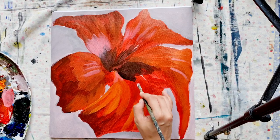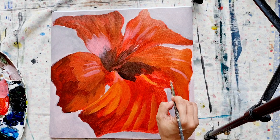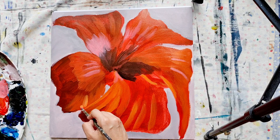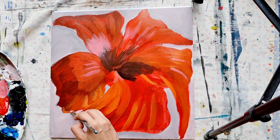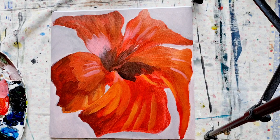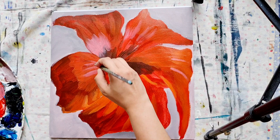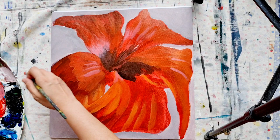You know that? Okay, now I'm gonna make some orangey color. Like that. Okay, like that. And I'm gonna highlight the ends or the edges of the petals, or at least for this petal. Okay. Now I'm gonna get my reds. I'm just gonna go over this pinky area so that the pink does not appear weird. Okay, I'm gonna get my black again.